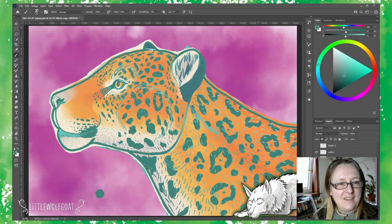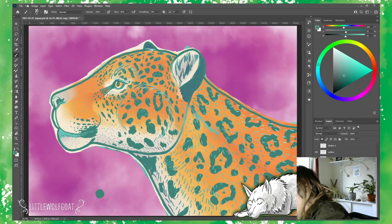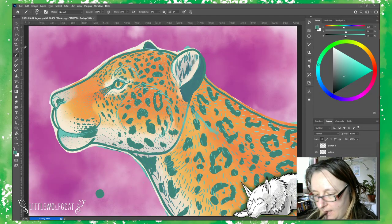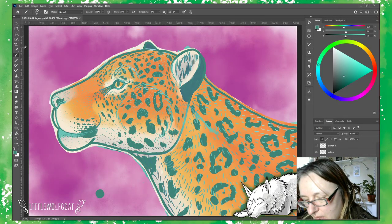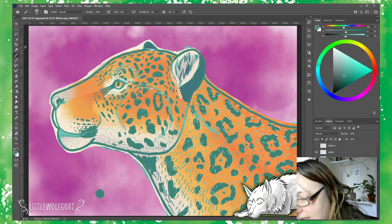Right, okay, I think that's enough of the rosettes. So next, alright, we'll save that. File, save. So the insides of the rosettes are a slightly lighter colour.